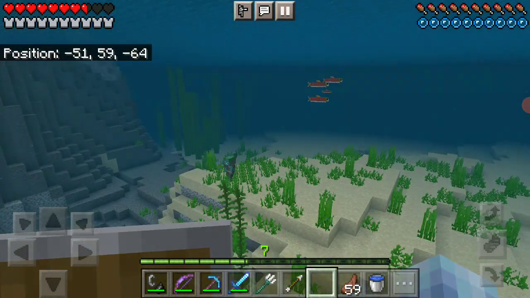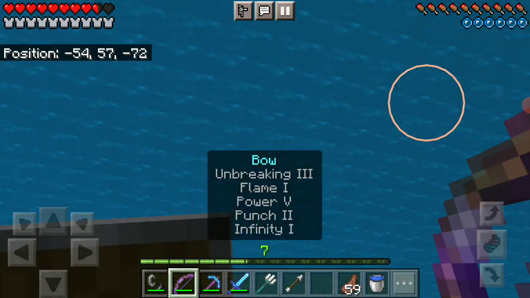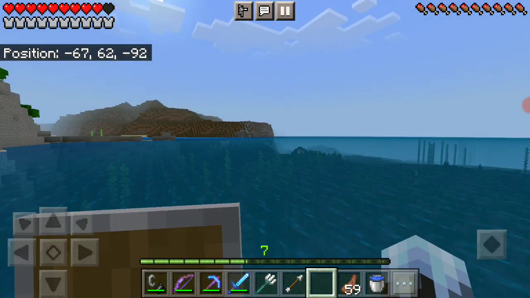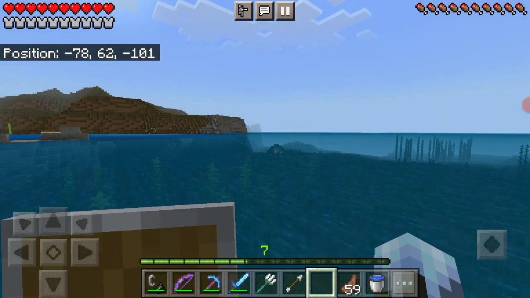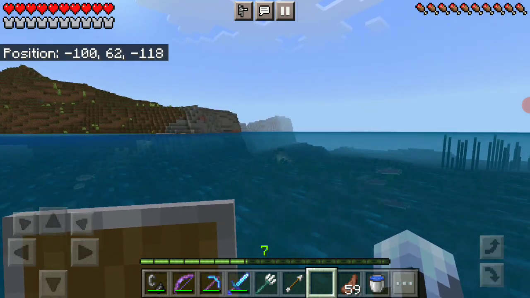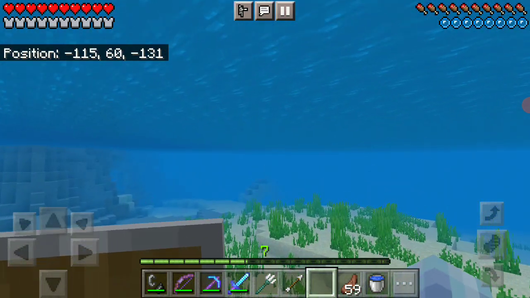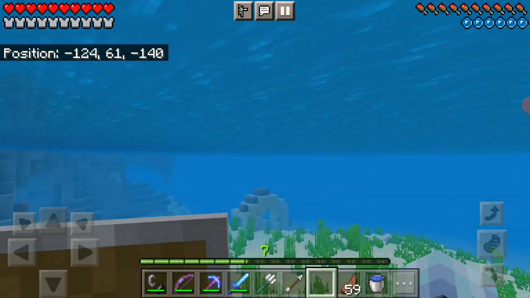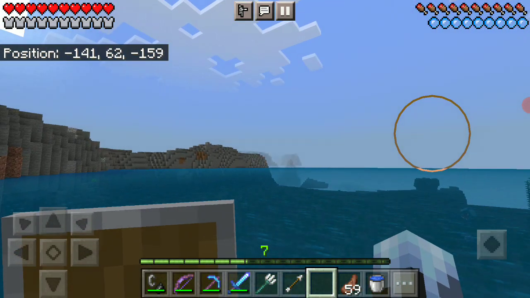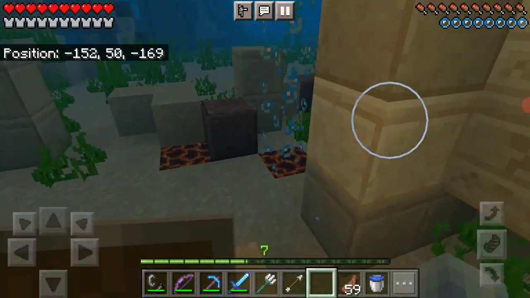Is that what I think that is? Oh, no. I think that's an ocean monument, if I'm not mistaken. I think. I'm not sure. No, that's just a ruin. Okay. Yeah, I thought that was an ocean monument for a second. Okay, so let's see what loot it has. There's also a shipwreck right over there. If I had some darn loot, that would be good.